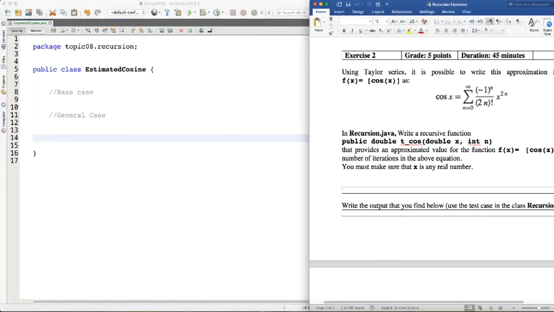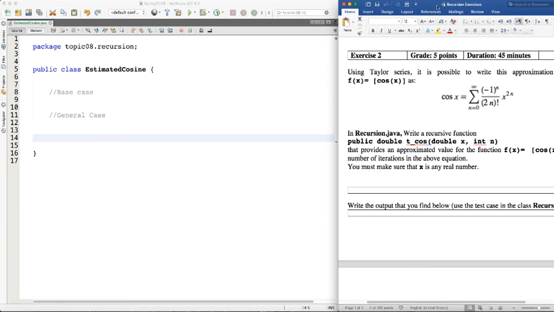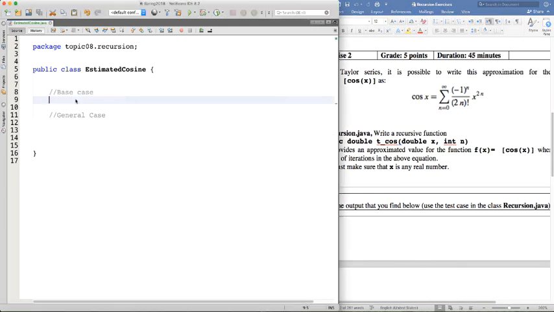What is the base case here? Why n equals 0? Because here the sum starts from 0. Okay, so I'm going to do n equal to 0. Okay. So for n equal to 0, let's see, f x n will be equal to, we replace this by 0, this is power 0, 1, 0 factorial 1, and this is power 0, 1, so f x will be equal to 1.